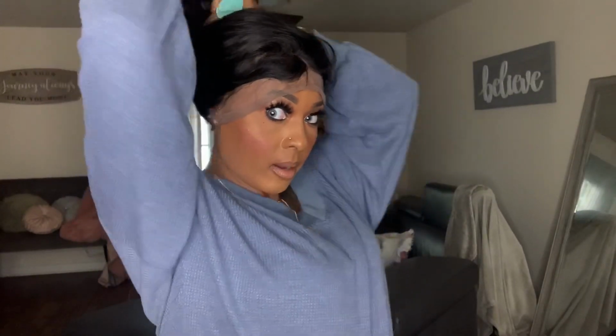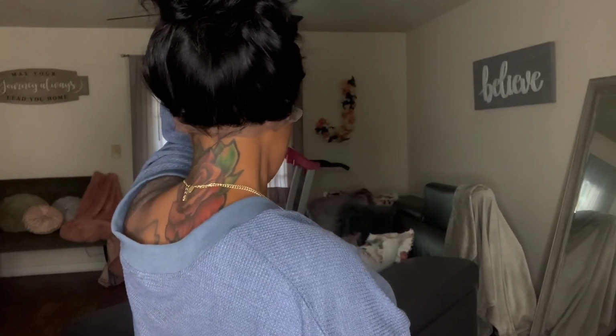Okay, I don't wanna brush out them curls too much, but yeah. That's pretty, that's pretty, that's pretty. And like I said, remember, you get lace all around this weave. Y'all, it's cute. You can part it over here. Just, I don't even know why you would do it there. You can part it over here if you want to. You do whatever you want because it is lace, 360 lace weave, okay?